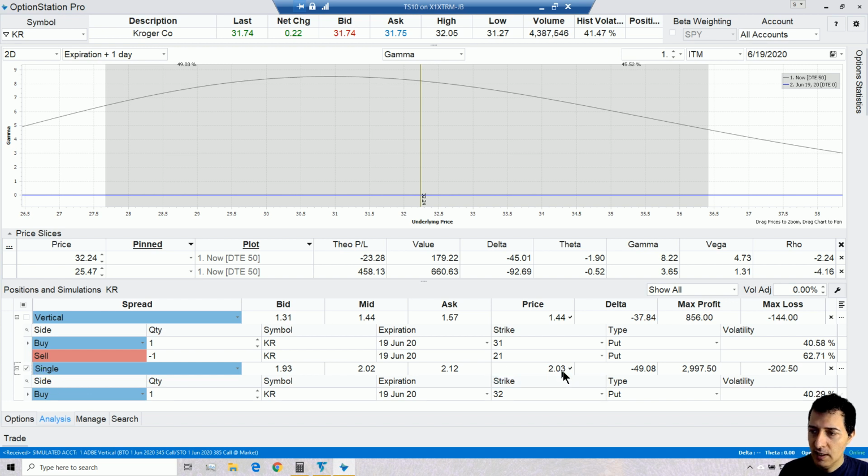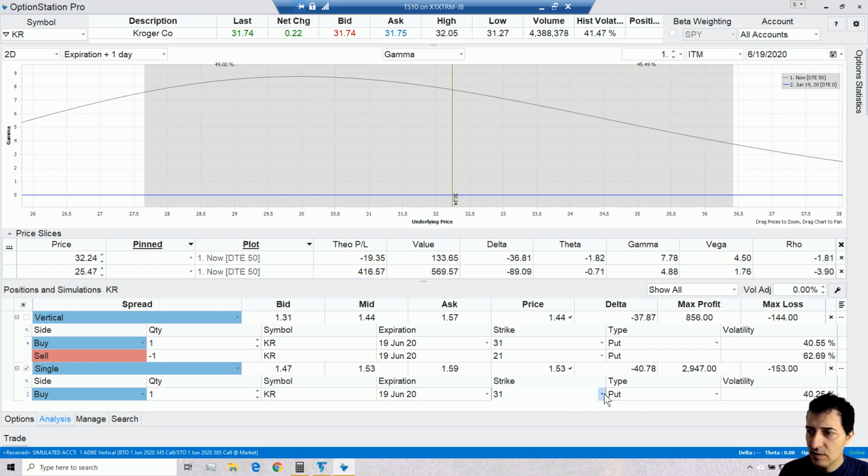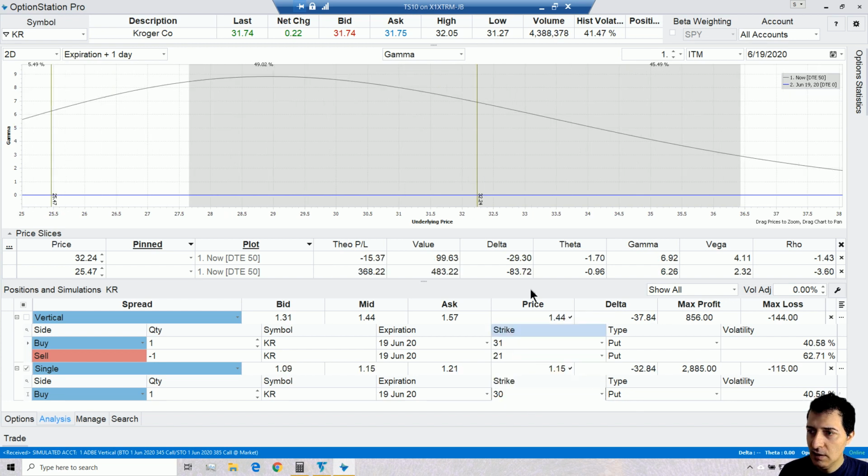Right now, right here, I'm using the 32 put. If I use the 32 put, this is providing 45 delta. That's too much. So what if I drop it to 31? That's 36. What if I drop it to 30? That's basically the 29 delta, the 30 delta I'm looking for. And now of course, because there is no other type of unit against that one, it's a single option, so you got positive gamma all the time, which is great. You also got more theta.